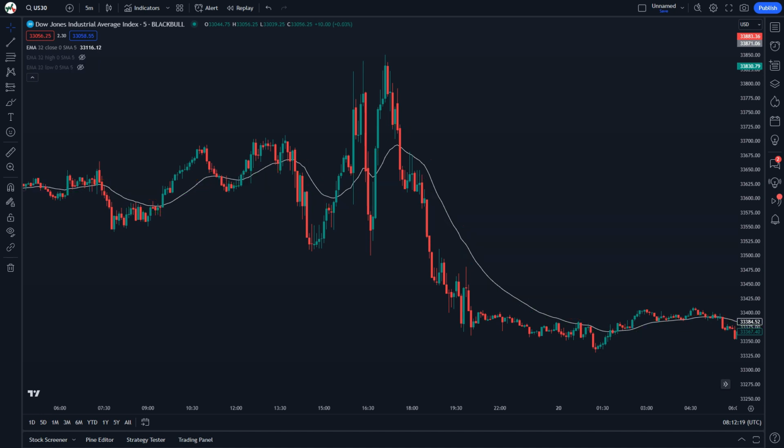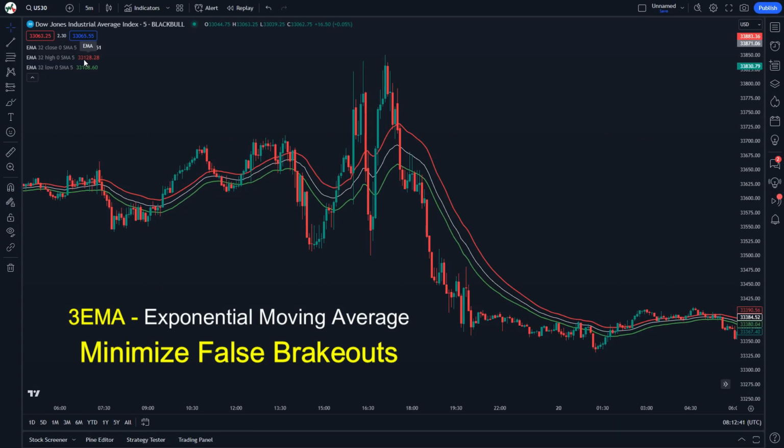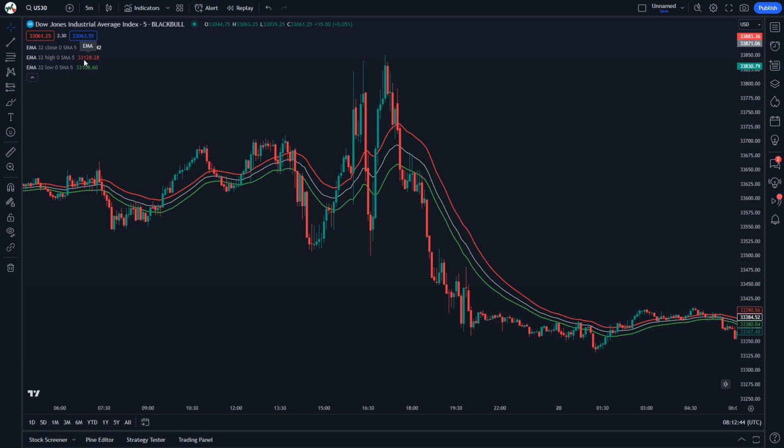If you use only one moving average line, you will see a lot of fake breakouts. Most traders find it confusing, especially beginners. These moving averages act as a channel or zone holding the price within the channel. It reduces false breakouts and allows you to enter trades after the price breaks through the channel.